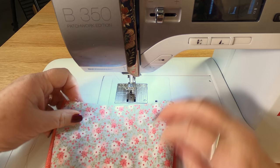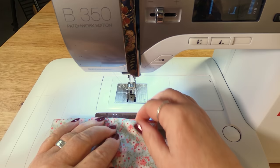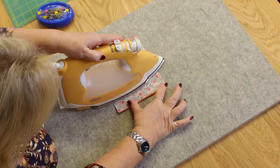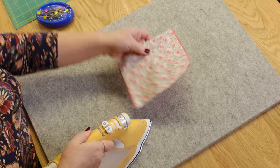So I'm going to turn that inside out — if I do it like this you might be able to see it better on this camera — and then I'm going to go over to the iron. You can see here that I've got this little ledge, which is our little bit of binding already sewn in, but I'm going to give it a press from the center and work outwards so that you can see that the edge of the little bit of binding shows.